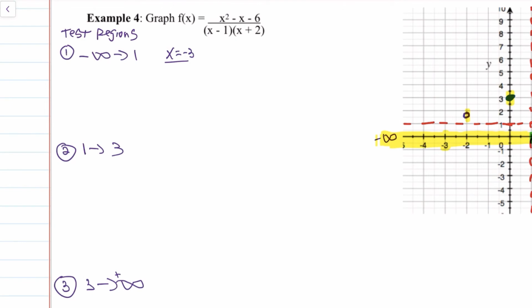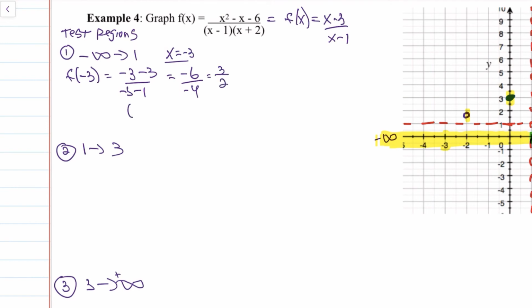and then we'll have one more valid test. So we'll have f, and remember our reduced rational function, it was f of x equals x minus 3 over x minus 1. That was the reduced rational function. So let's substitute the -3 in, and we'll see what we get. f of -3 equals -3 minus 3 over -3 minus 1. So this is going to give me -6 over -4, and this is going to give me a positive 3/2. So at the point -3, we have a y value, or an f of x value, of 3/2.